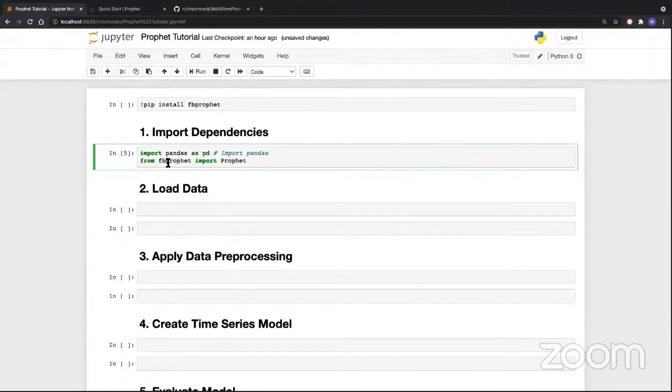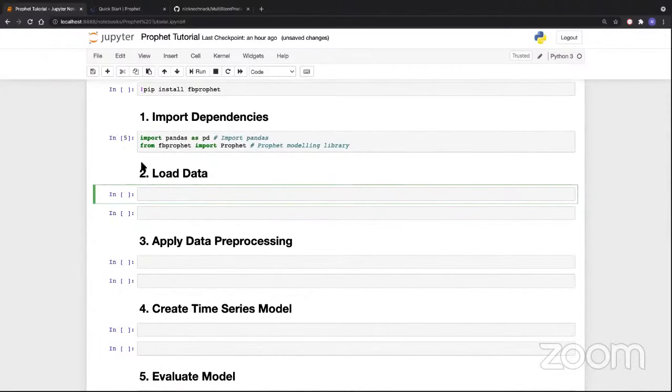Then the second line that we've written is from fbprophet import Prophet. So this is going to allow us to import the Prophet library into our Jupyter notebook. So you'll be able to leverage that when it comes to forecasting your sales. If we add a comment there, this is going to be the Prophet modeling library. Cool. So reasonably straightforward. We've only got 2 key dependencies that we need to bring in. And on that note, that's step one now done. So we've now imported our dependencies.